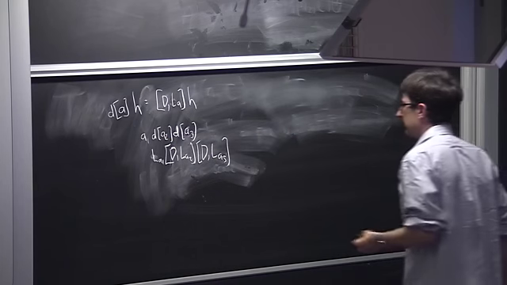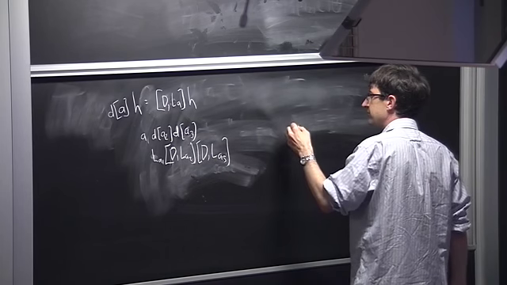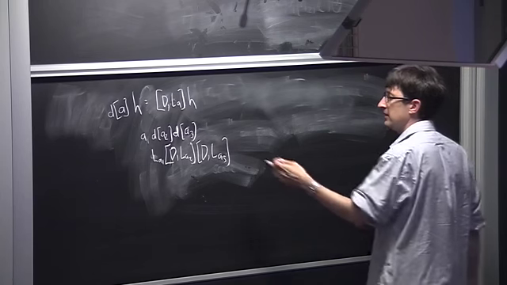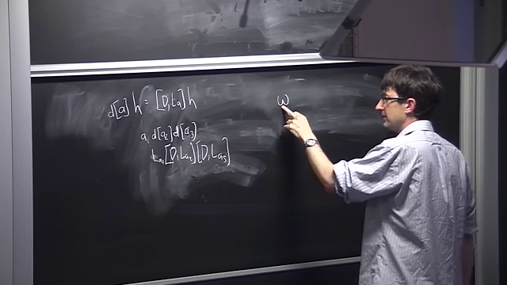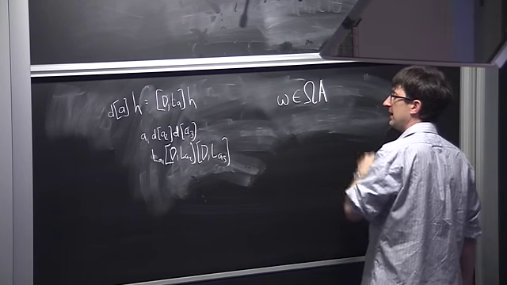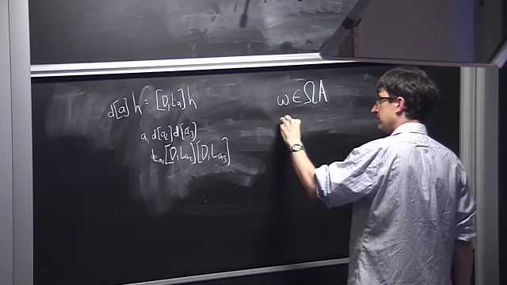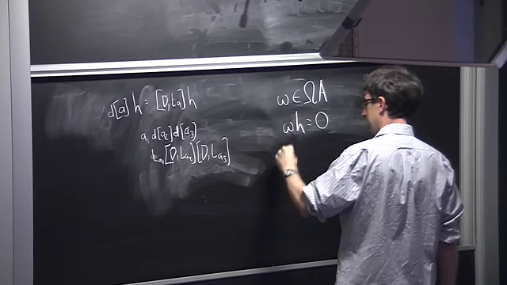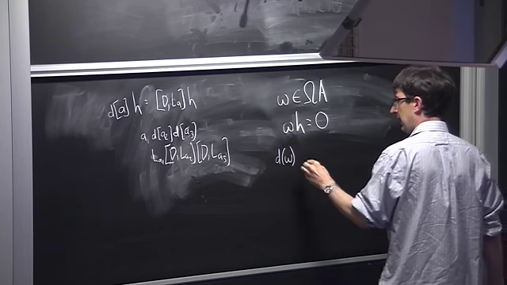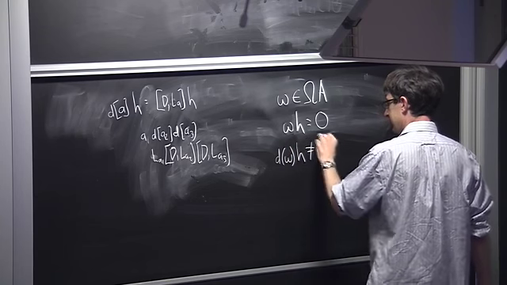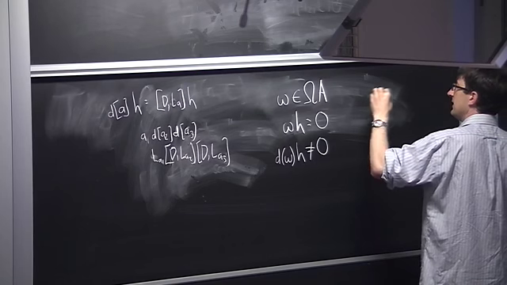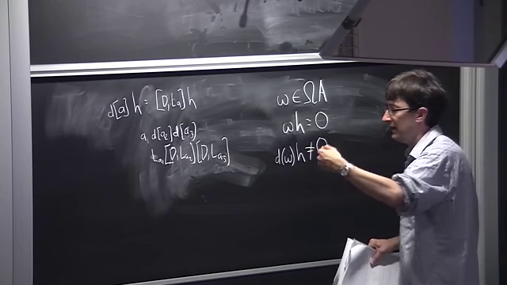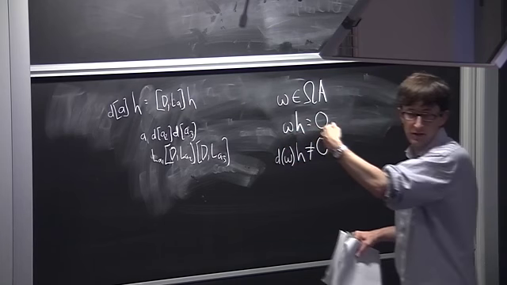Now, what a junk form is: if this is the representation, then you can run into the unfortunate problem that there are non-zero elements in omega A which, when you represent them this way, have a matrix that is zero, so they annihilate H. But then if you take d of omega and represent it, it does not annihilate H. The simplest example is the canonical spectral triple, where D is an actual, honest-to-God, curved space Dirac operator, and A is just smooth functions on the manifold, which act on spinors by multiplication.